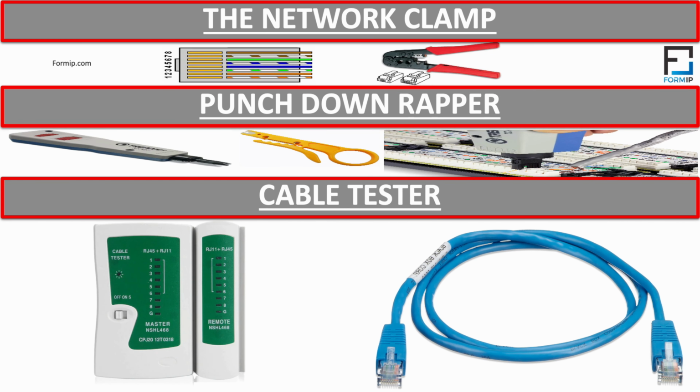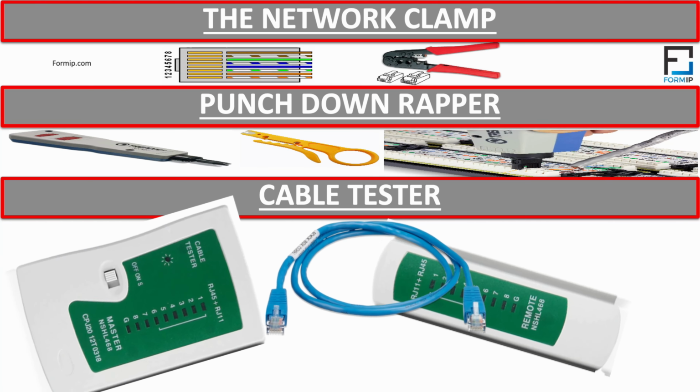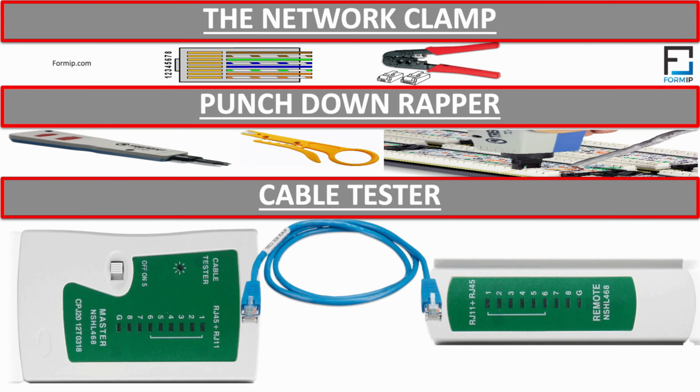Cable tester. Another network tool that we're going to see is the RJ cable tester. After making a cable yourself using the crimping tool, it is best to test the cable from end to end to make sure that the wires are well connected and in the right place. To do this, simply use the cable tester on each end, and you will see if the wires are in the right order and crimped in the RJ plug.